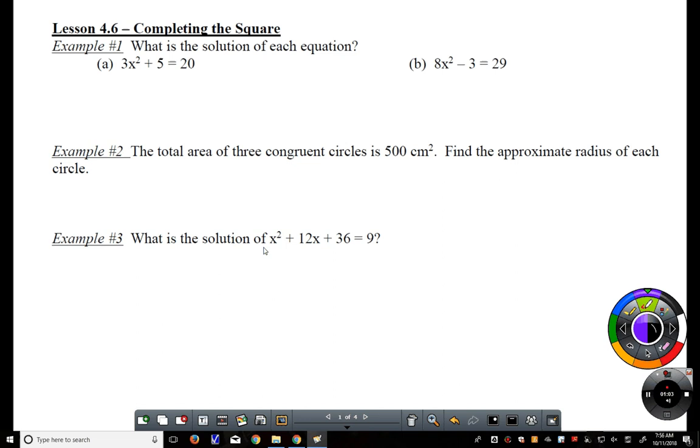Like at first glance at example 3, we feel like we might not have that option because there's x squareds and then there's x's. So we feel like we can't just square root something and get rid of it. However, in those first ones, everything is inside of the squared. So square rooting is another option that we could use.